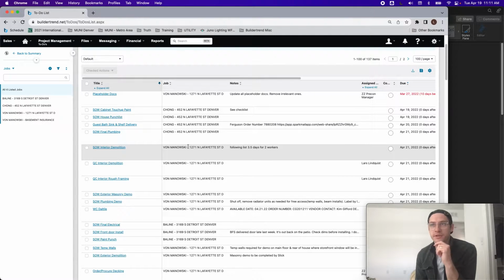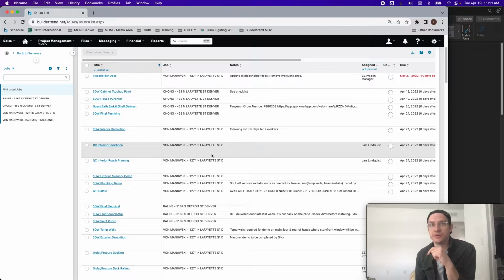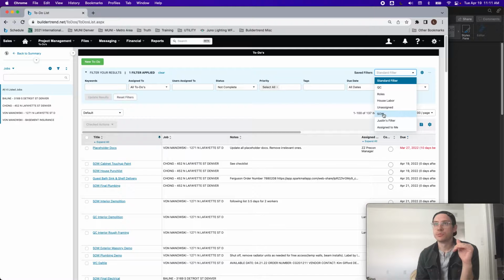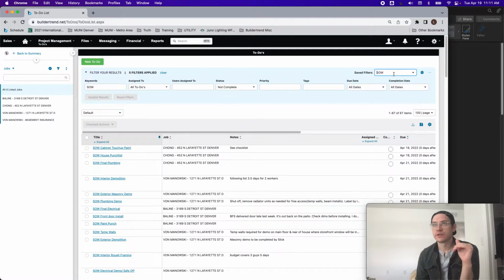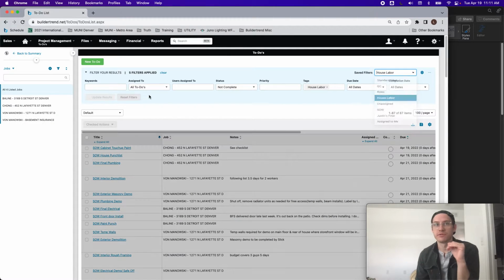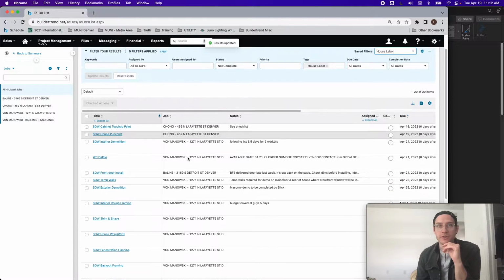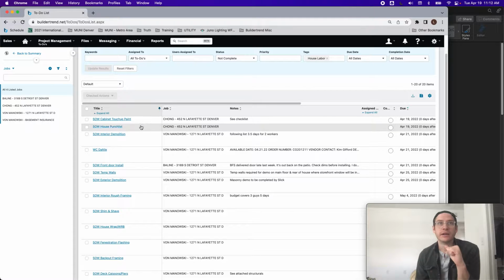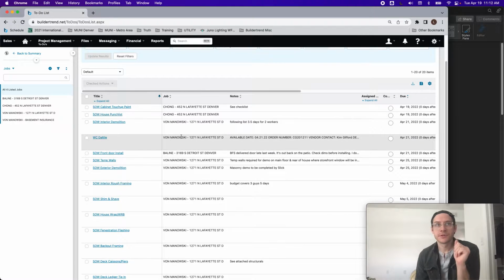So this is what I want to see. I want to make sure that nothing is past due. And if it is past due, I want to ask myself why, or is that the appropriate place for that to-do to be? Because for the guys in the field, their filter is here. This scope of work filter, or even more, it's going to be the house labor filter. And so I want to make sure that they're not looking at a bunch of red here, and if there is any red, that it's actually past due, actually a priority, and is the first thing on top of their list. So this looks pretty good.